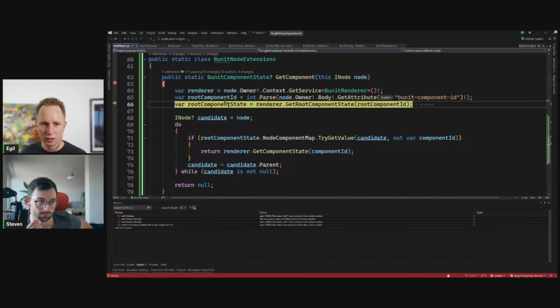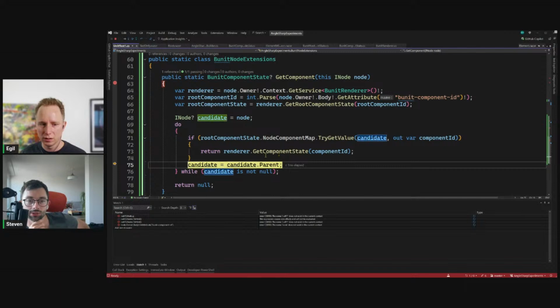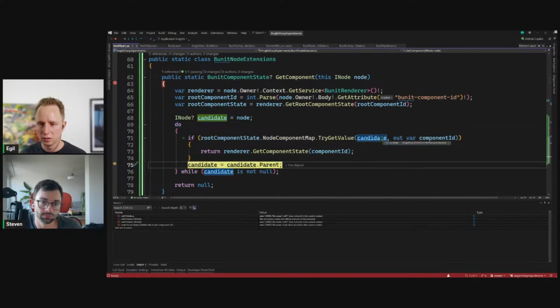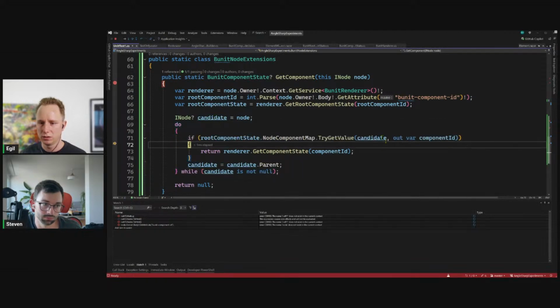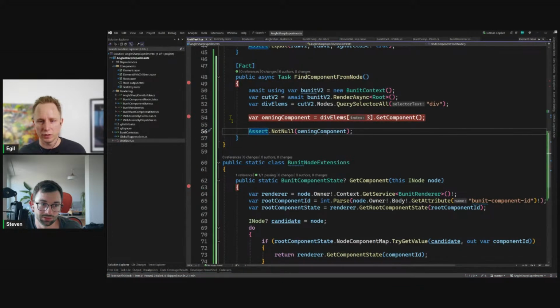So let's see. Oh yeah, you're right. This is div. You're right. No, wait a minute, I probably wasn't right. Okay, so wait, what did we end up with? We ended up with body, which is definitely not right, I think. Well, we found something, but I don't think it was the right one.